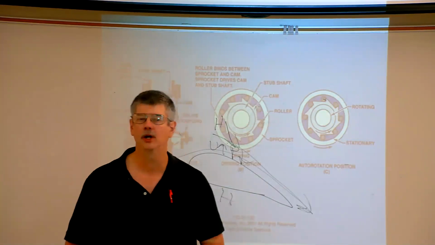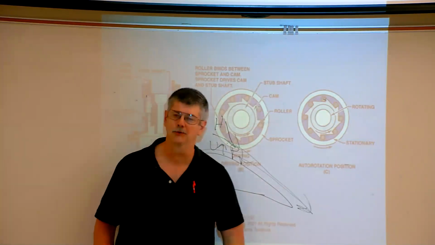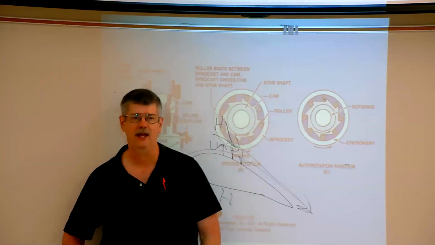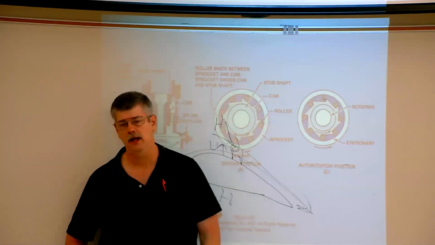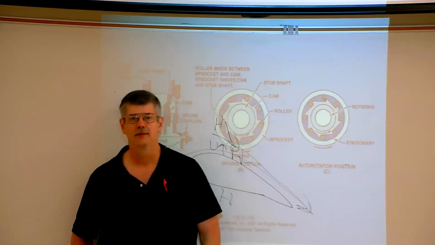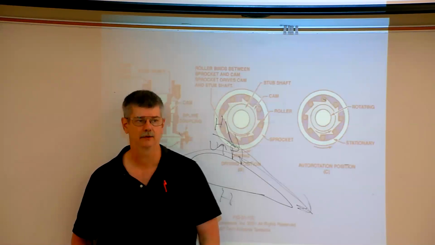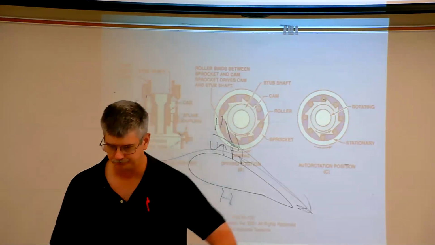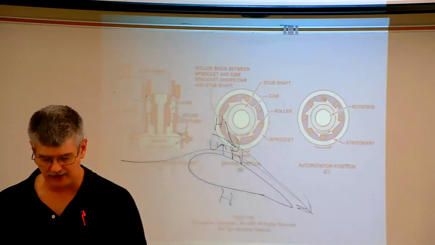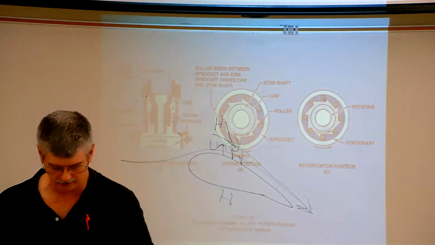Remember with the airfoils, the 2 angles that are most important to remember are angle of attack and the angle of incidence. The angle of incidence is that angle formed between the chord and the longitudinal axis, whereas the angle of attack is that angle formed between the chord and the relative wind. Does anybody have questions on that?